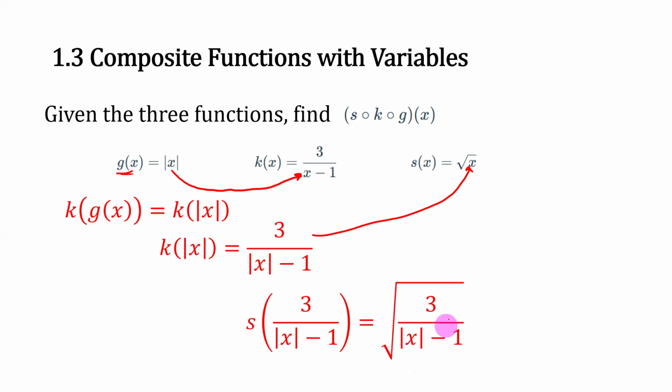So the idea is, when it says this is last, you can look at your last thing. If the last thing is a square root, then everything's going to be under a square root. If your last thing was the absolute value, then everything will be in the absolute value. If your last thing was this, then this is going to be a thing and only that's going to be changed. Okay, there you go.